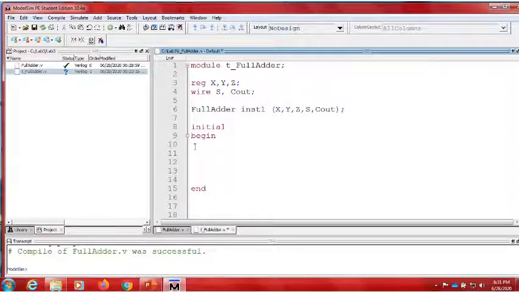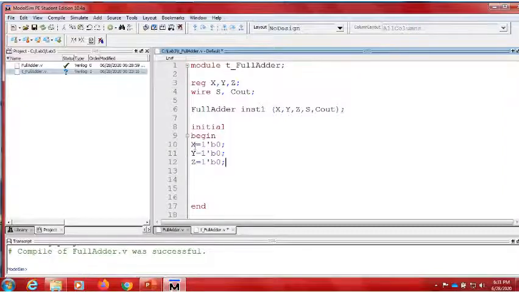So for the first case, x is equal to 1'b0, y is also equal to 1'b0, and z is also 1'b0.